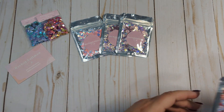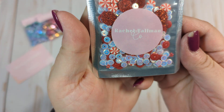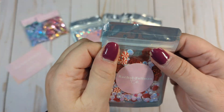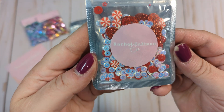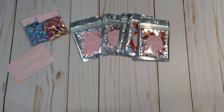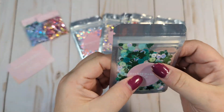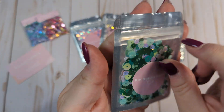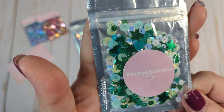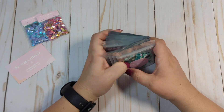And then I got two of this one. It is called Rudolph, and it's a red and white mix — super cute for Christmas. I love all of her glittered sequins. And then my favorite one, which is no surprise to anyone because it's green, is the Deck the Halls. It is so pretty — it's got tiny little Christmas trees in it and beautiful green and white sequins. I love this one. That is what I got from Rachel's shop.